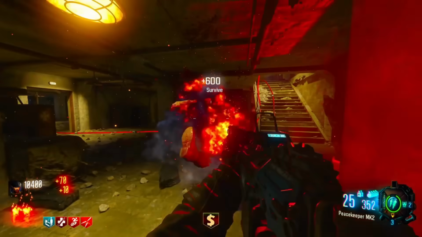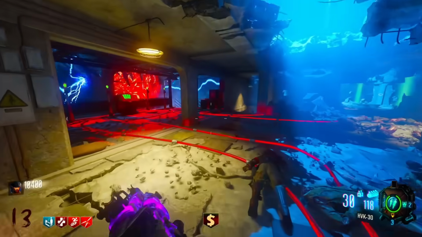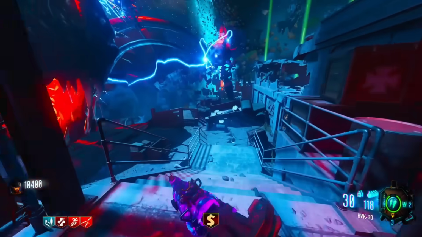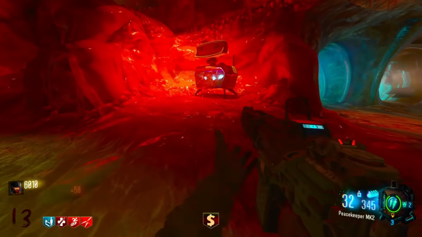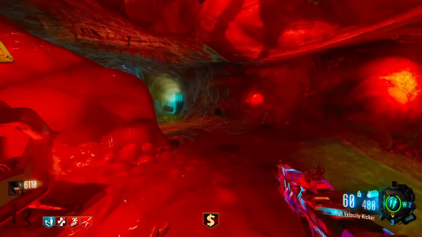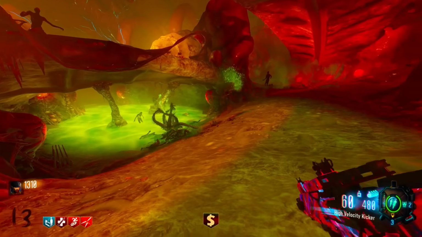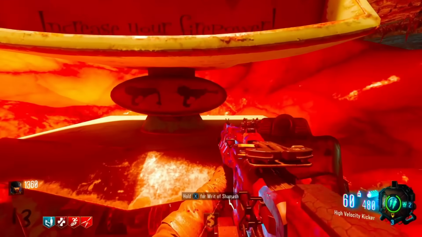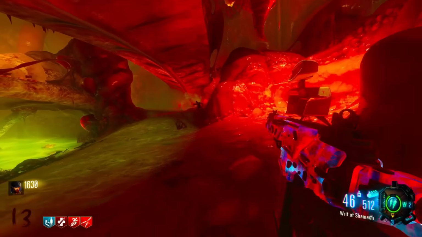I was going to blow you up, but I knew you were going to explode. We've got enough to Pap both of these right now, so let's just go on and do it, of course. Get this high velocity kicker. This Peacekeeper, by the way, I'm pretty sure debuted in Black Ops 2, if I'm not mistaken. Not in zombies, but in multiplayer. I think so. Honestly, I wasn't huge into multiplayer at that point in time. But it was a pretty successful gun to have here in Zombies, I would say.